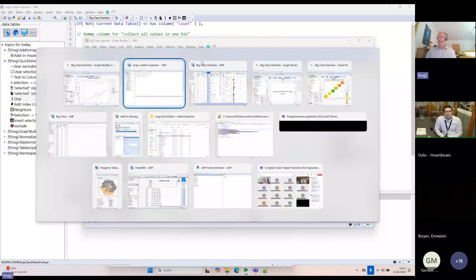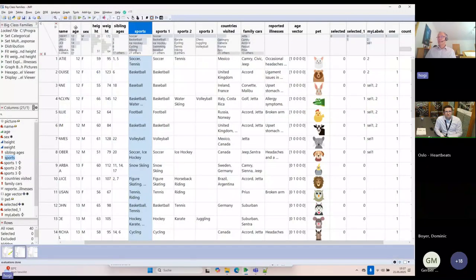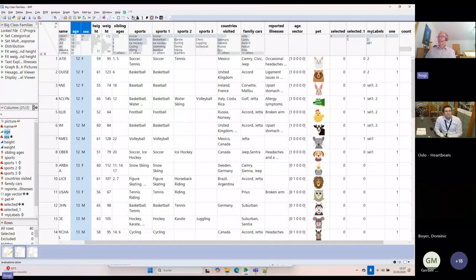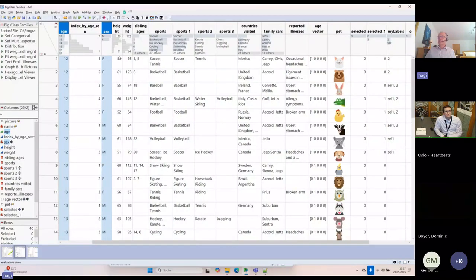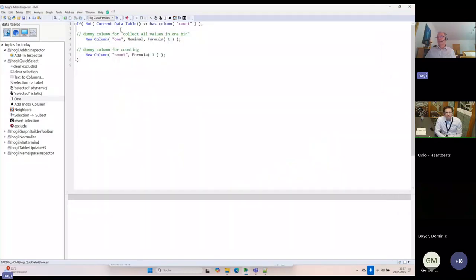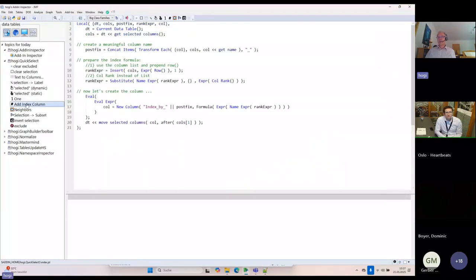This count function I can show you here in the data table. When I select age and sex, now I want to count every entry here, and it should really act cumulative, so 1, 2, 3, 4, 5, but then it should start again at 1 if one of the entries changes. And here I want to show a little bit the power of expression handling. So what does it do?